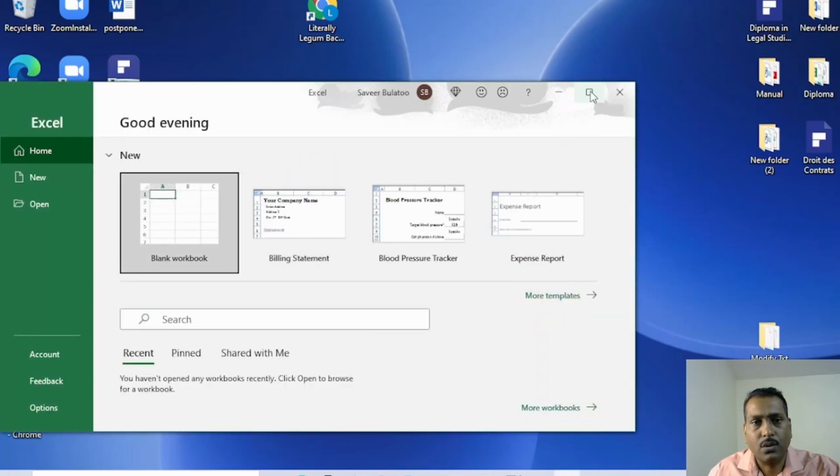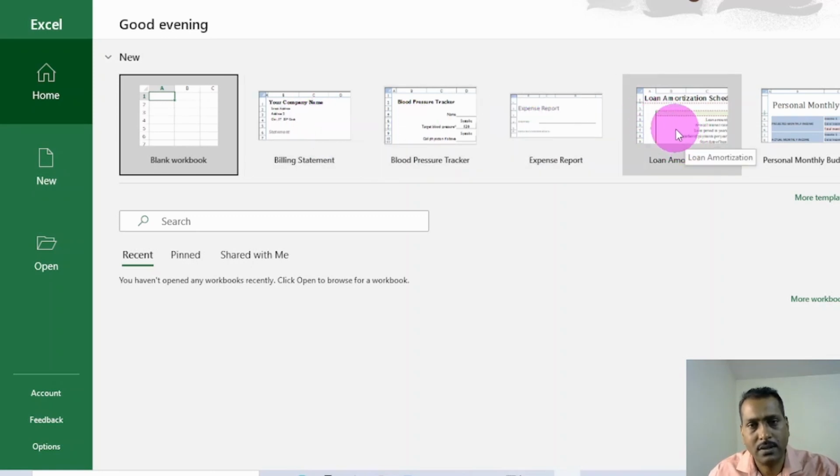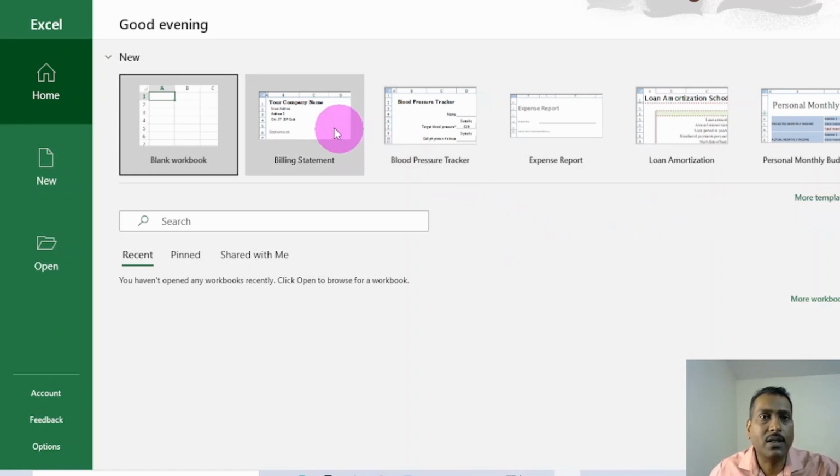Okay, so once it is launched, we will get the Excel interface like this, where you can create a blank workbook, or you can select from the list of Excel templates that Microsoft makes available to you. Here you can see the Excel templates for various sectors. You can go on the internet and search for other templates. If you're not familiar with Excel, then you will have difficulty using those templates. Don't worry, during this course, I will teach you all the basics and advanced features so that you can create or modify the existing templates to suit your needs.